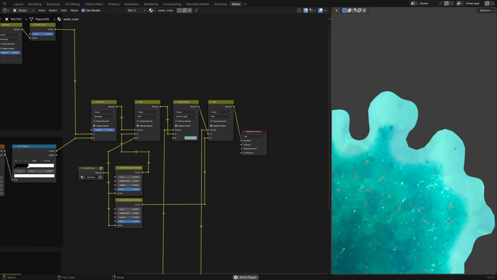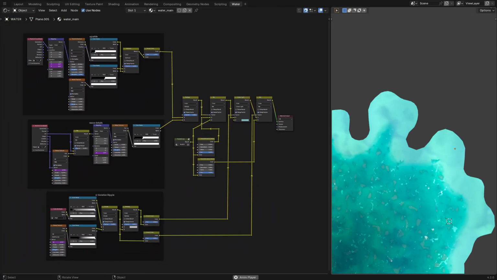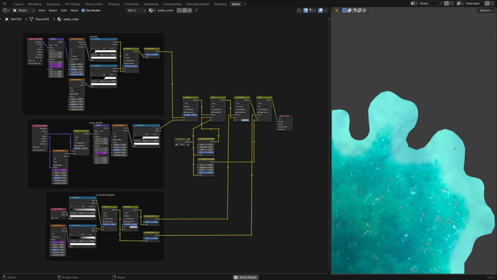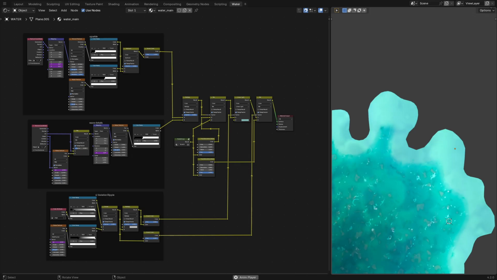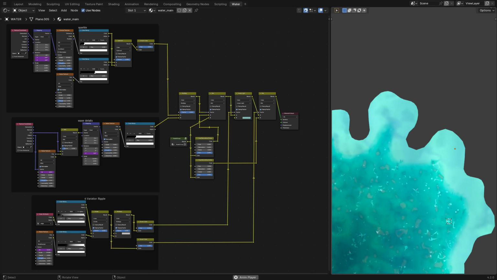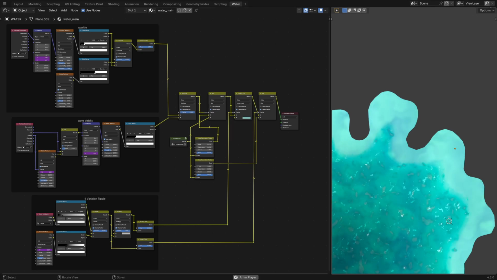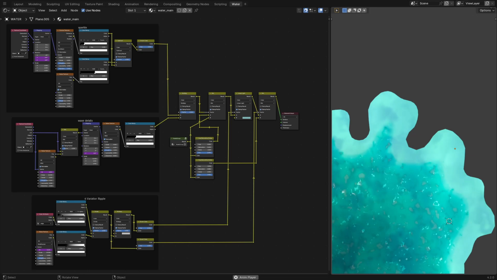If you want the white parts to glow in final render, mix the emission shader with the final color using the combined value of all three textures as the factor. If you'd like to see exactly how I did this in my project, you can download the project file for free from the description and check out the shader setup there.